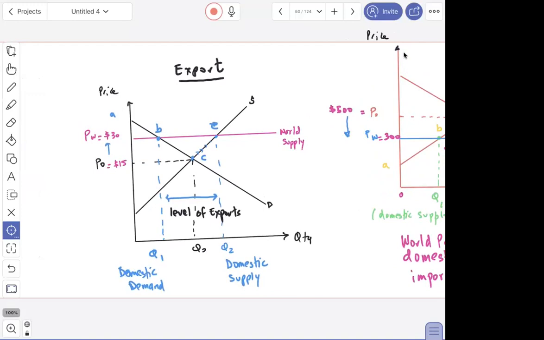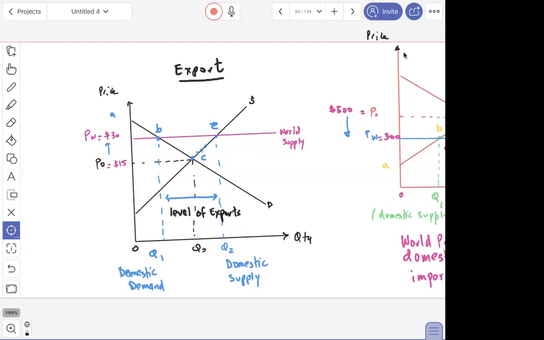Why? Because you want to sell it to anyone who's willing to pay you extra price. So you are selling, the best price you're getting is $30, and assuming this is free trade, guys. So assuming it's free trade, they will sell to everyone at $30, and that's where they will be selling the Q2 amount, and therefore Q2 minus Q1 becomes my level of exports. Of the Q2 that you make, from 0 to Q2, guys, Q1 will be bought by domestic consumers, and the rest will be bought by importers.